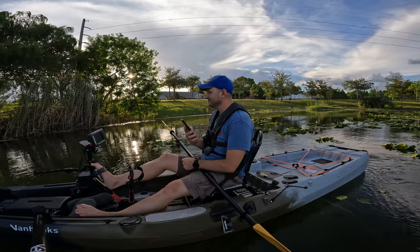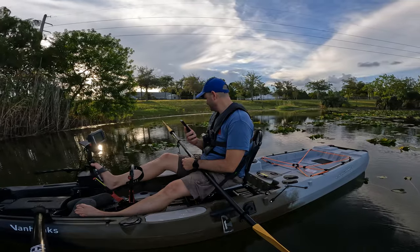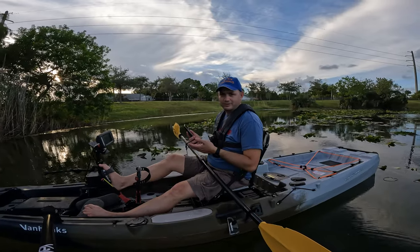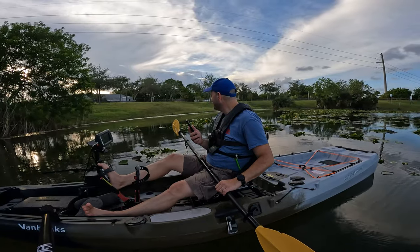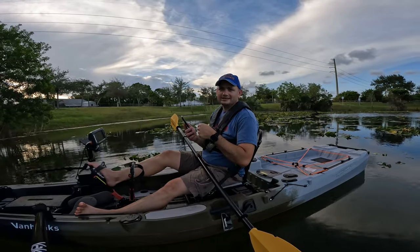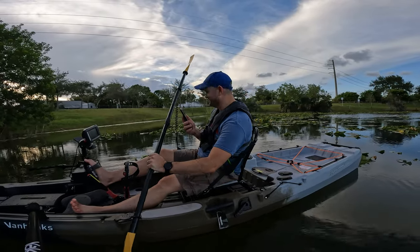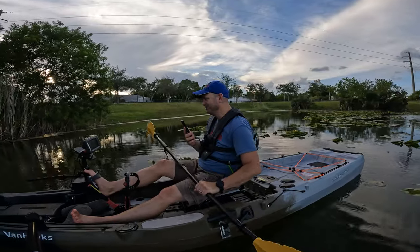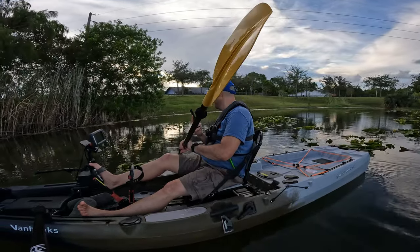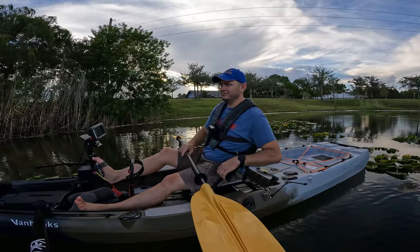I'm gonna try and get you another upgraded hinge to try out, but obviously not within this next week. Guys, this is the owner of the company — he owns it in the US, dealing with kayaks here. See how cool he is? He's open to feedback — he's a little mad that I broke the thing, but still open to feedback. Exactly — we need the feedback to improve. It's gonna rain and I gotta go eat some soup and salad at Olive Garden. Thanks bro, see ya! I hope you enjoyed that conversation — and I'm out of here.